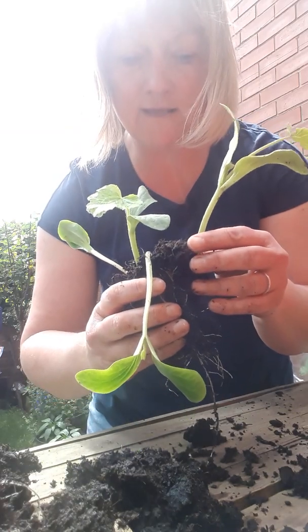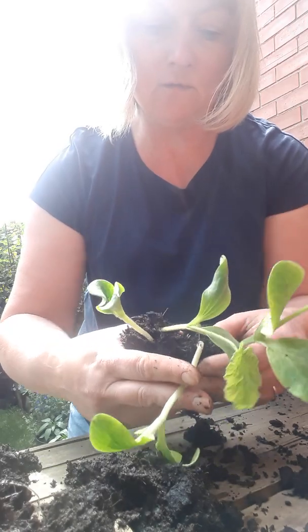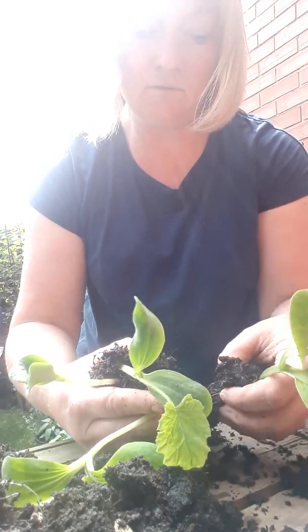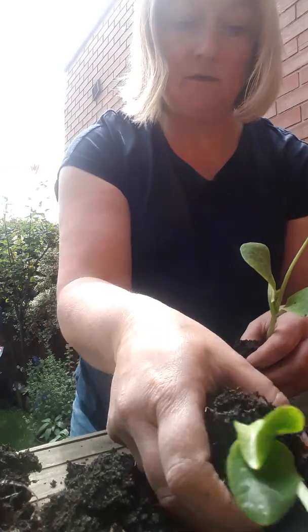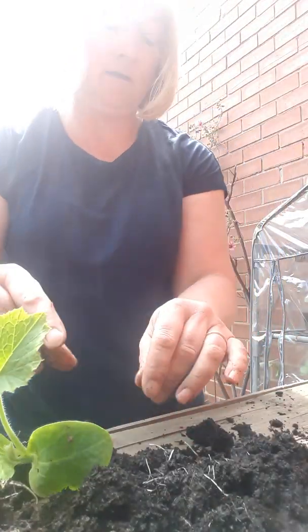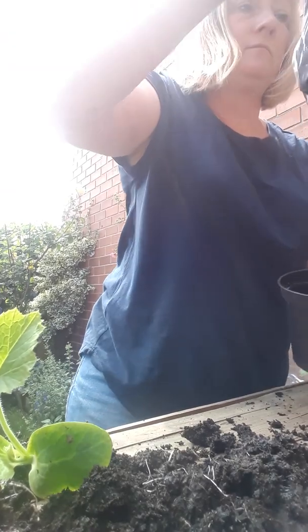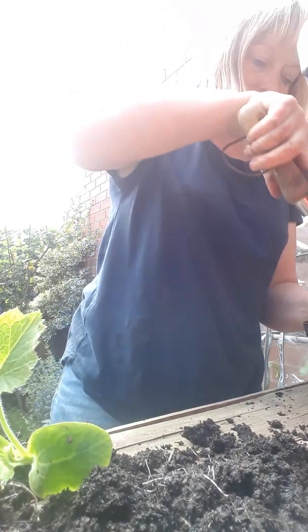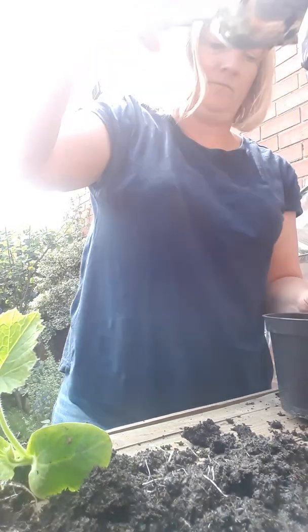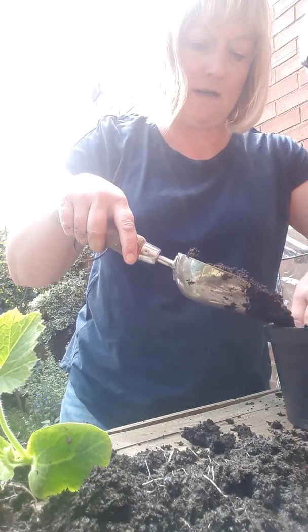If you can see there's some quite big seedlings, so it might be a bit more difficult to loosen the soil from underneath. And then we'll do exactly the same thing. So just fill your pot with compost, but as it's a bit bigger you probably don't want to fill it right up.